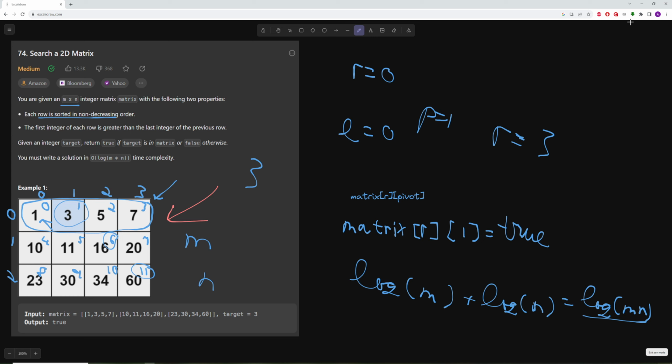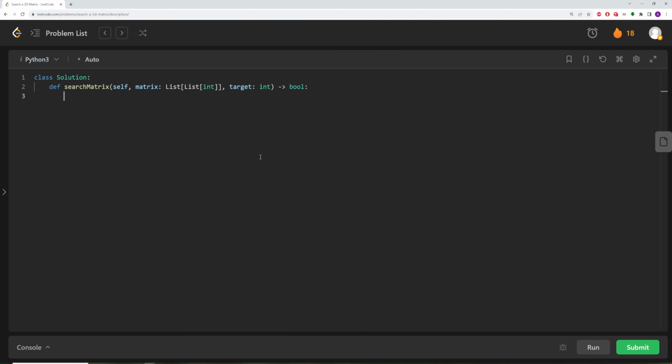So now we actually do have enough to code it. So let's do that. And we're going to be coding with this second way where we look for the row and then we look for the column. But you can do it either one. I'm just not going to do both. Okay, so let's look for the row and let's look for the column.